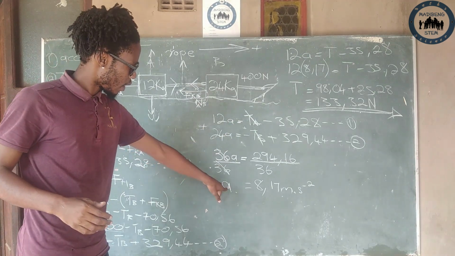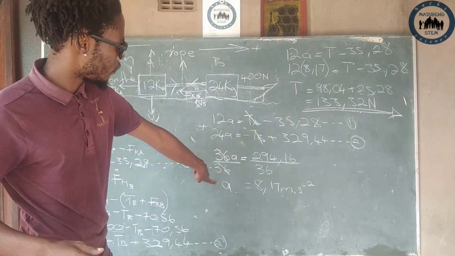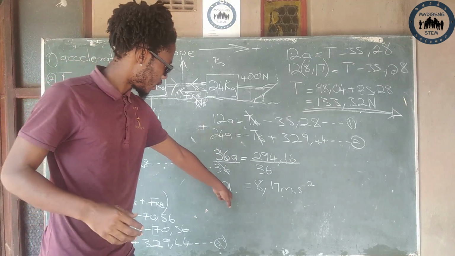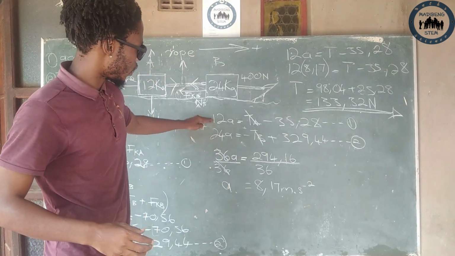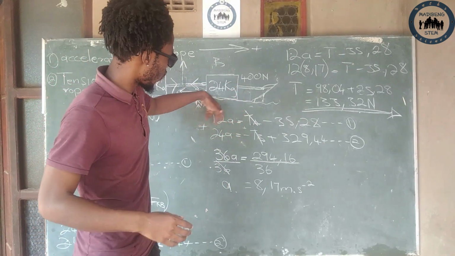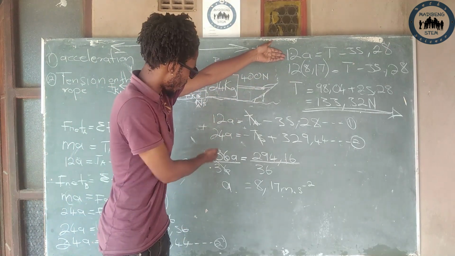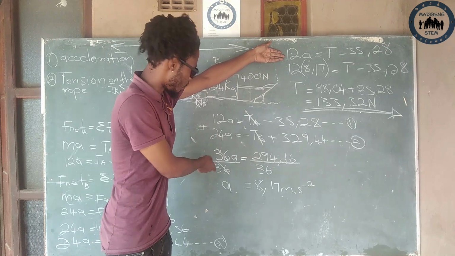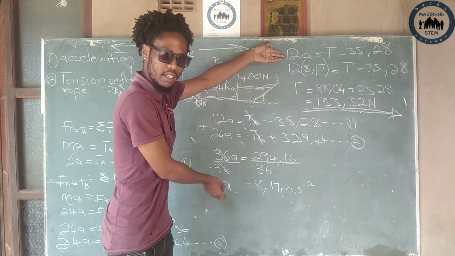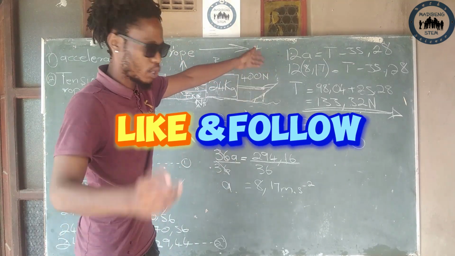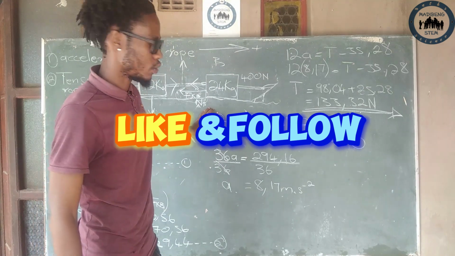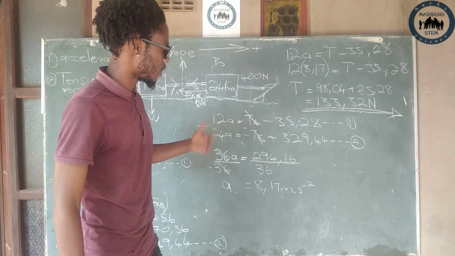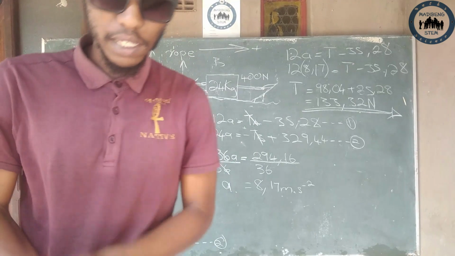Then after that, you will have to substitute this acceleration into one of these equations. Here, you see me, I chose to use this one. It's not like if I choose the second one, I will not get it right. I will get it right even though I use this second equation. So it's up to you which equation you will use. This is how you calculate tension, guys.